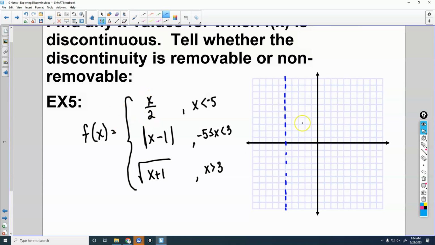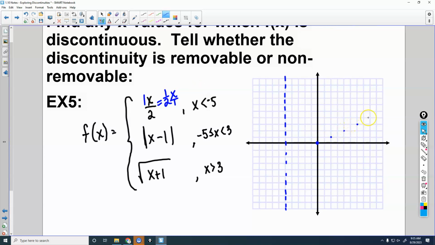So we're going to graph this, but we're only going to keep the part that's over here, less than negative 5. What does x over 2 look like? It's 1/2 x. Very good. This is the same as 1/2 times x, because there is a 1 right there with that x, and if I multiplied that back together, that's x over 1, and it'd give me x in the top, 2 in the bottom, right? So 1/2 x, it has a y-intercept at 0 and a slope of 1/2.